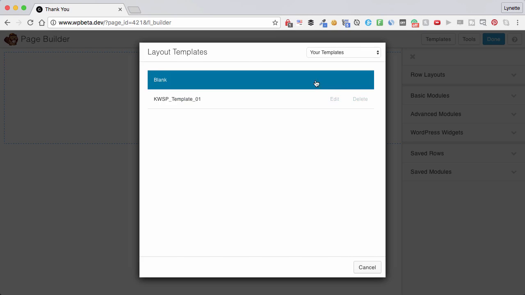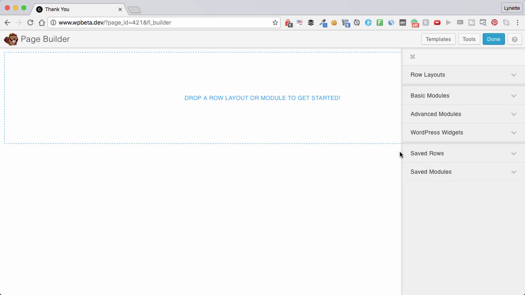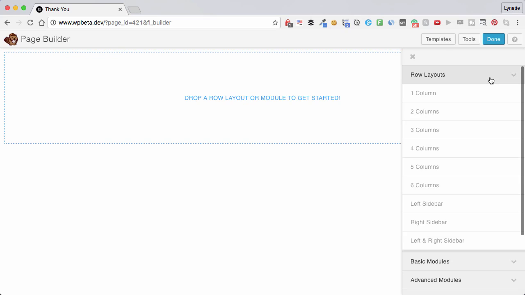Now, I don't have a template for my success or thank you page, so I'm going to start from scratch, and I'm going to cancel this one right out. And now we're going to work with the top. Now, on the very, very top of a thank you page, I normally like to have a very clear message, a really clear thank you, so that people don't get upset.